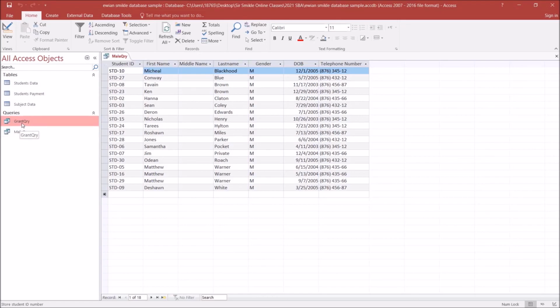So this is the end of our second tutorial, where you were taught how to create a query using the tables before, and you were also taught how to customize your queries, how to put in criteria and formulas, and use the sort function. All right.